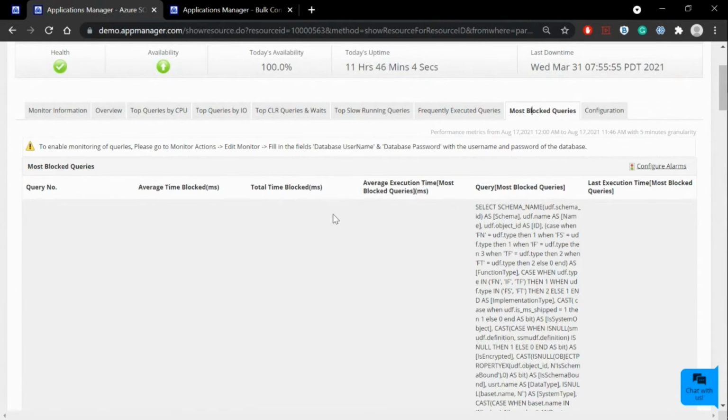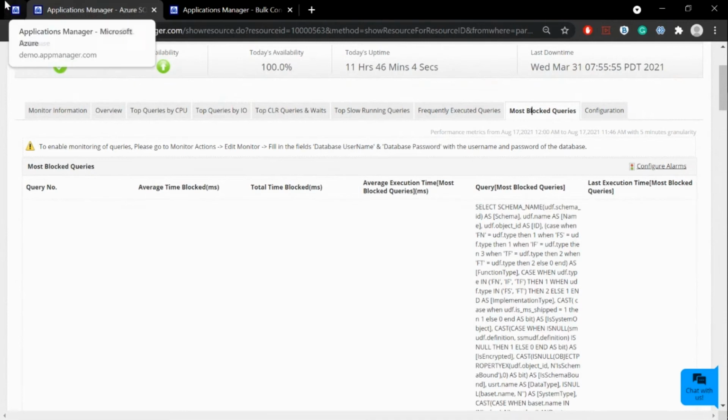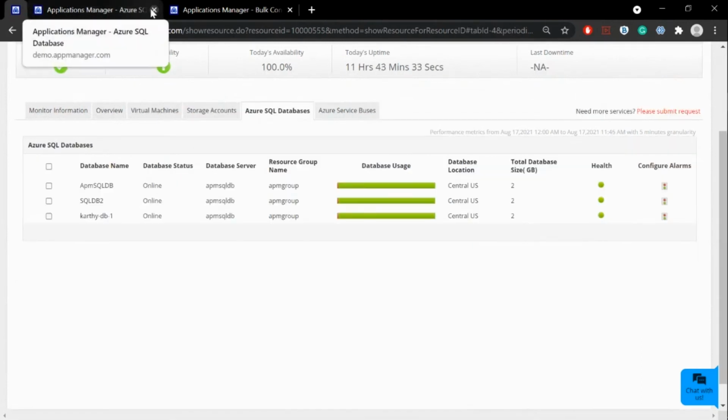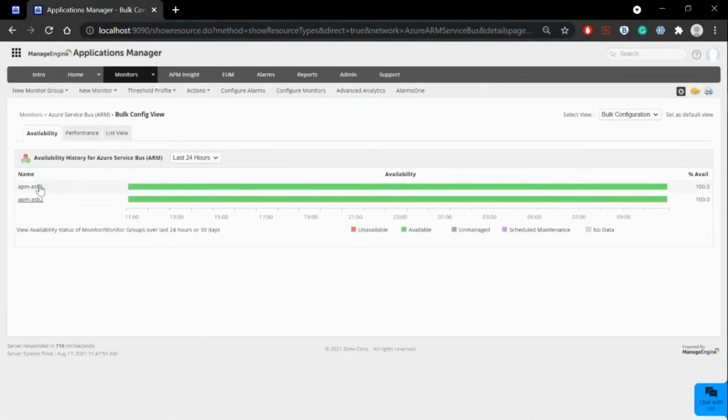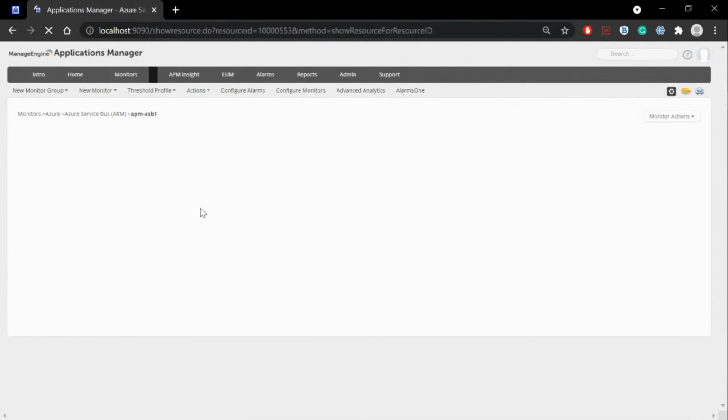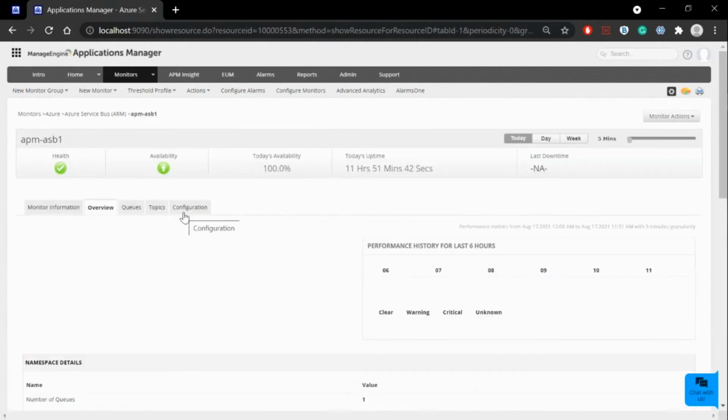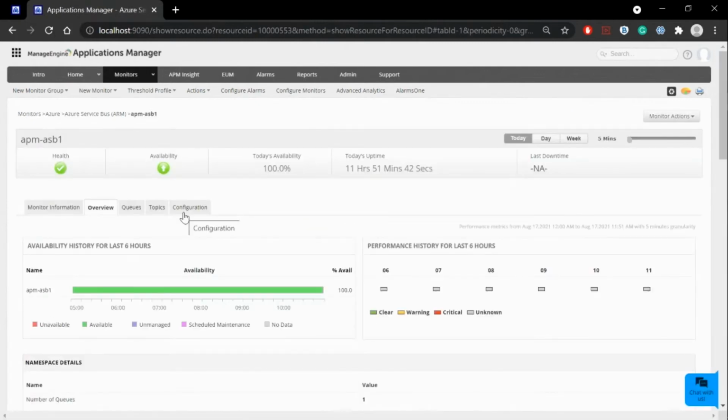And moving to the next one, that is Azure Service Bus. So here, let me show you one of the Azure Service Buses. Azure Service Bus has a rich set of metrics and remains a secure platform for data transfer, which can be displayed in a consolidated way for Azure services. And here we have to ensure that no errors are happening between the queues and the data transfer, so that we'll have an end-to-end hassle-free operation for the business.